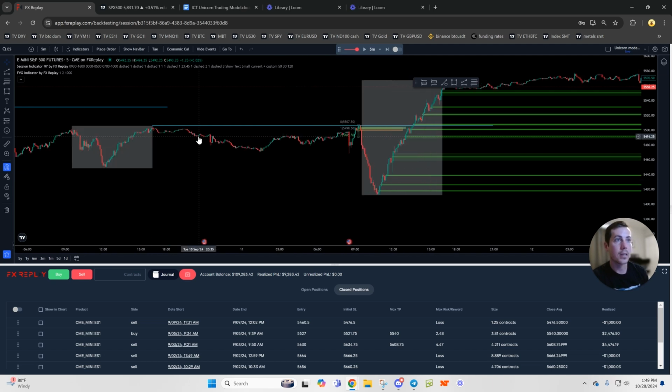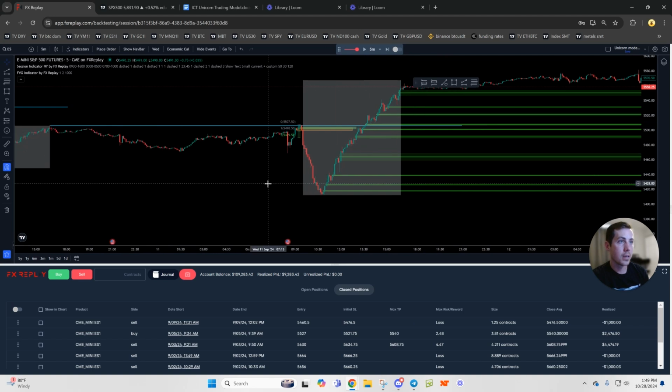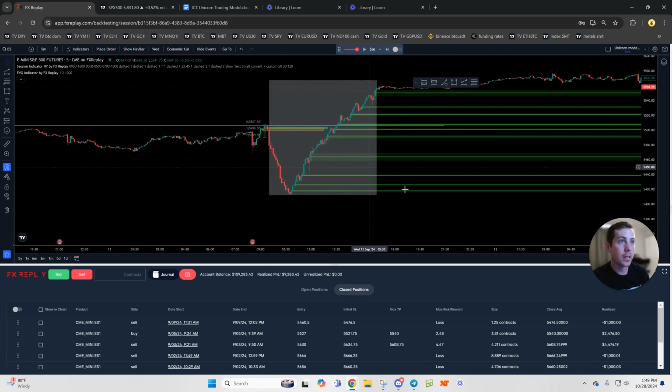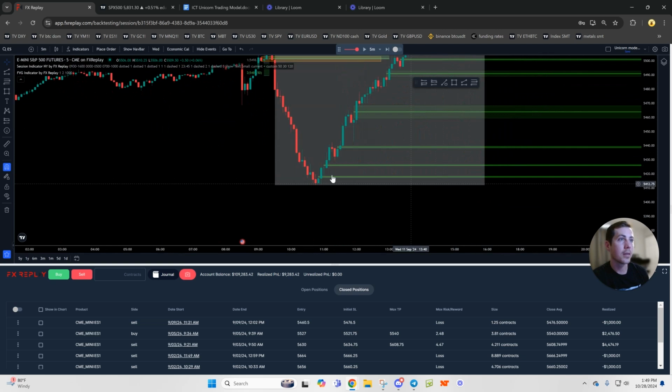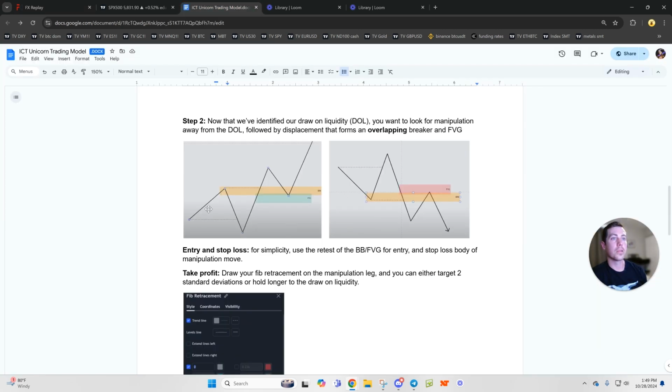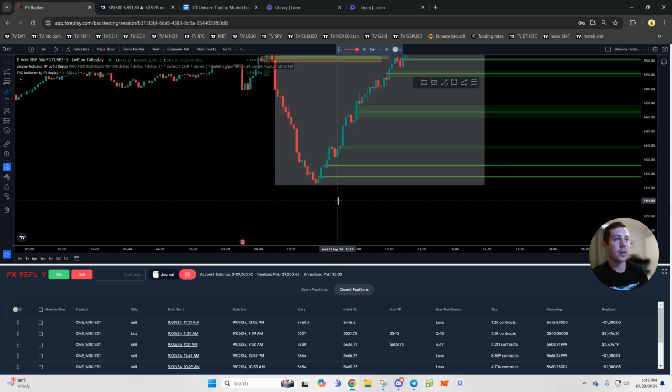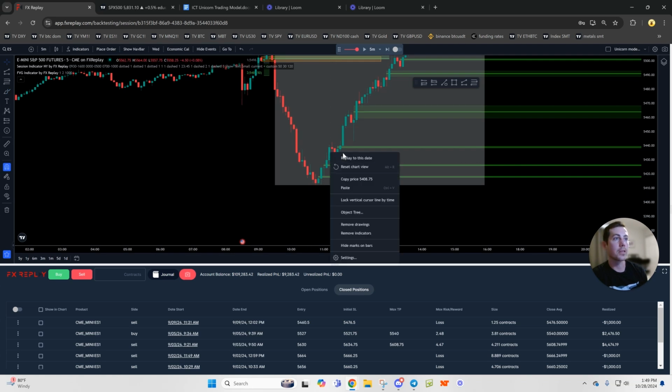As I'm looking at this, we have relative equal highs that I'd drawn up here. It's pretty slight, but I'll zoom in so you guys can see it. Where's my drawing tool? We have a high here, followed by a lower high for a manipulation leg, and then displacement to the upside. So this does fit our bullish reversal: a manipulation leg lower and then a shift to the upside. I'm going to come back here and re-record this one just so we make sure to capture it for our analytics.